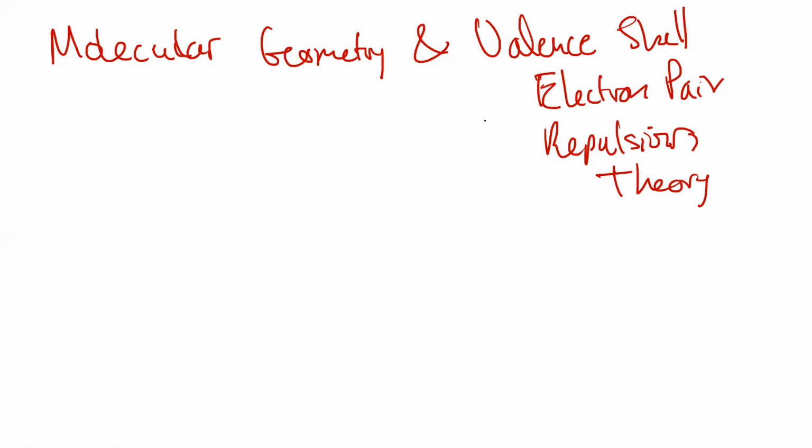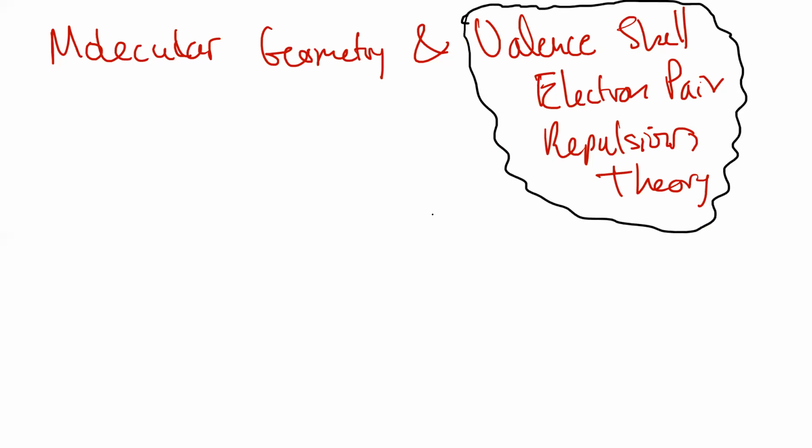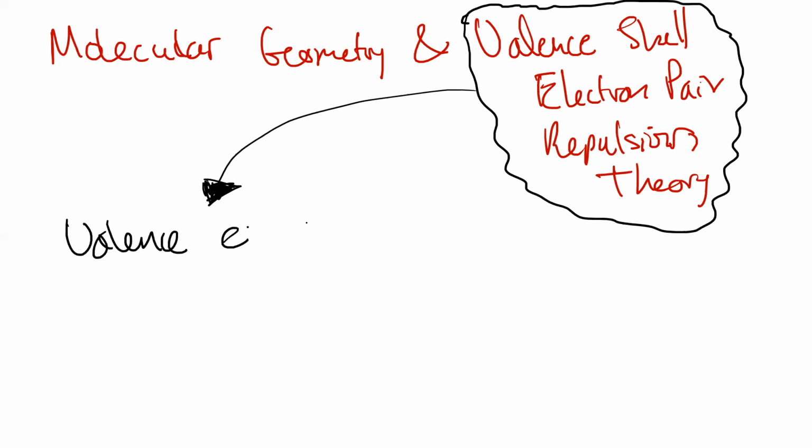So let's start by looking at this, because that is a very, very large number of words for a theory. So you know what valence electrons are. Perfect. Of course, just for anyone rewatching this, valence electrons, as a reminder, are your outermost shell electrons. They are the ones that are therefore involved in chemistry.